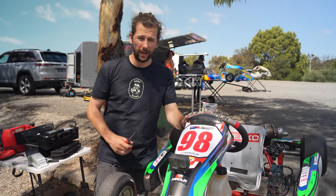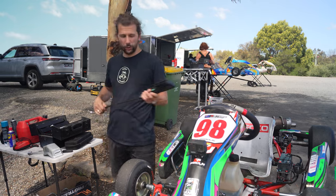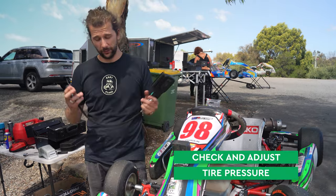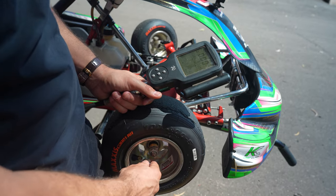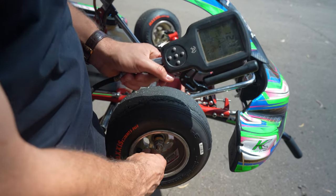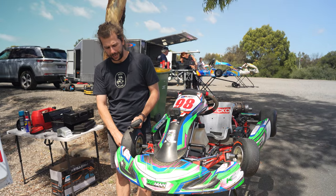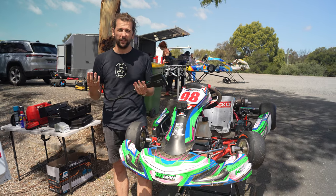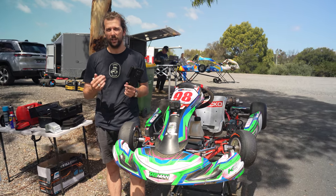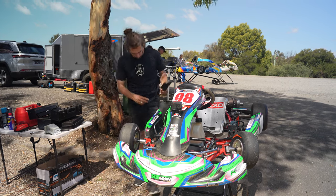Just making sure that our micron battery is fully engaged. Next we want to check our tyre pressures. First of all we want to make sure that none of them have gone flat, so we're pushing the tyre pressure gauge onto the valve — that gives us a reading. It's a nice sunny day today so we want to start taking some of that air down. The higher pressure is good for cooler conditions; the hotter the day, we start to lower that tyre pressure. So just going around to all four tyres.